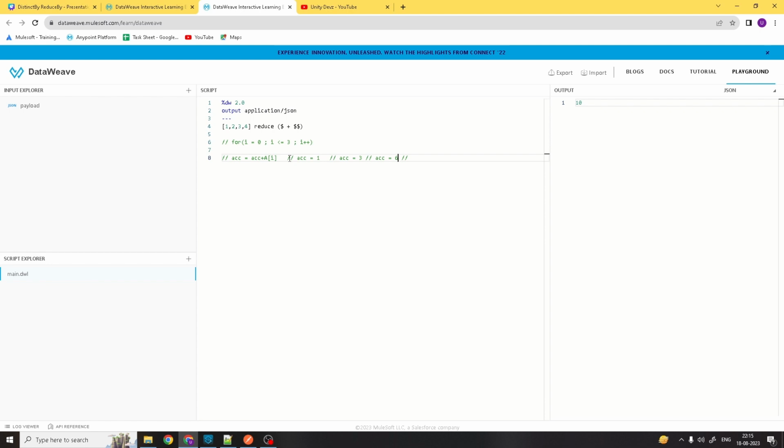In the last iteration the last element, which is 4, will be added to the previous accumulator value. The previous accumulator value is 6, so 6 plus 4 is 10. So the last accumulator value is 10, and that's what we got here in this result.